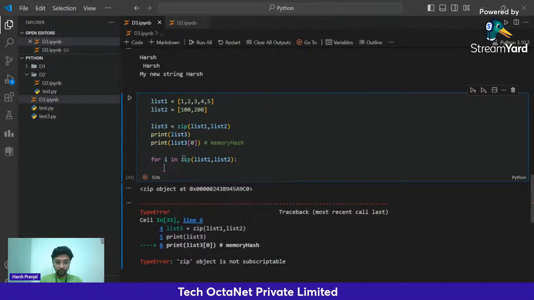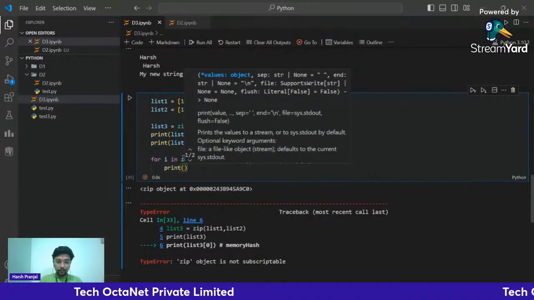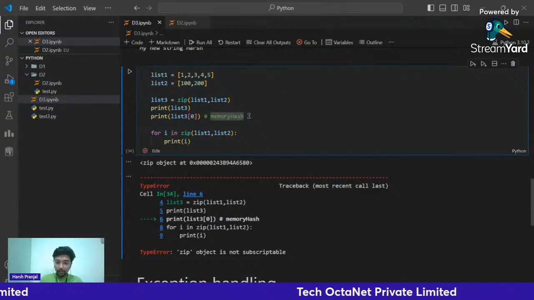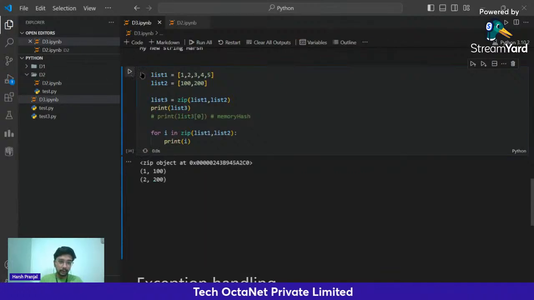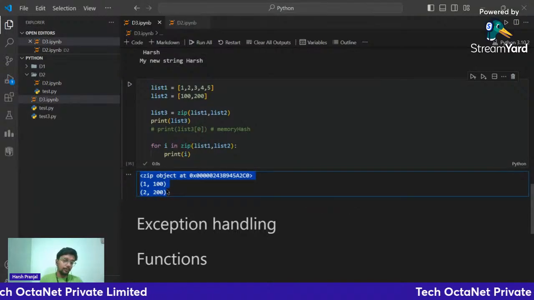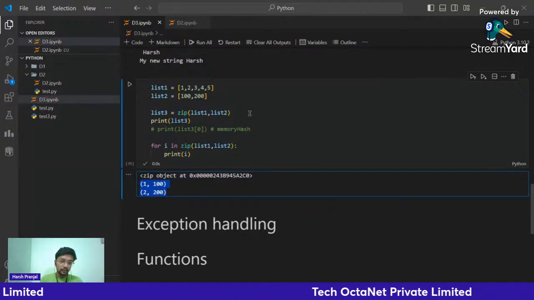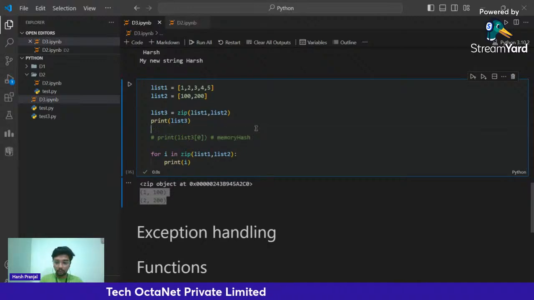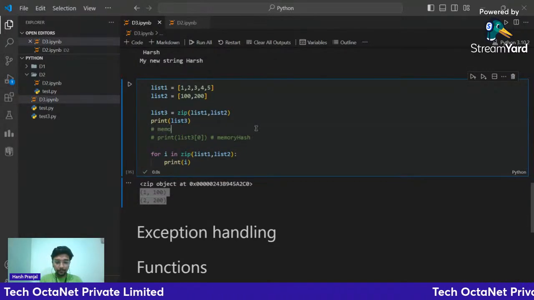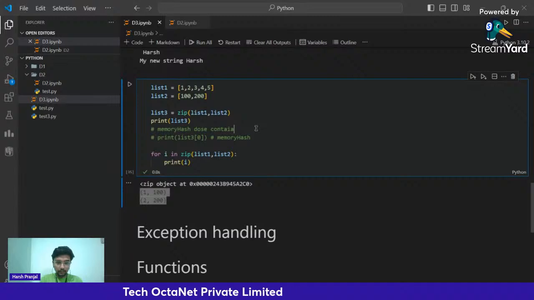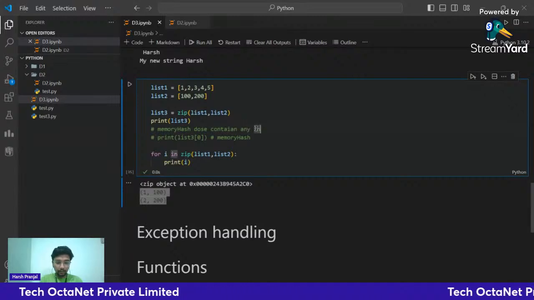Now we will do print I, and it will produce... Okay, so we have an error. The compiler will stop there. That's why we have to comment it. See, now it's okay. Now it is producing some values, right? Memory has, memory has used memory has. Let me write the error reason here: memory as does not contain any index.